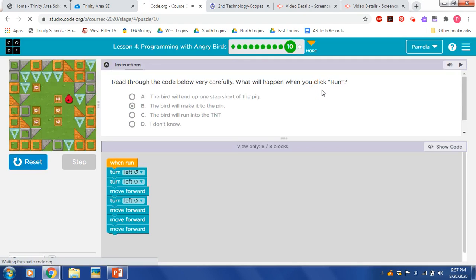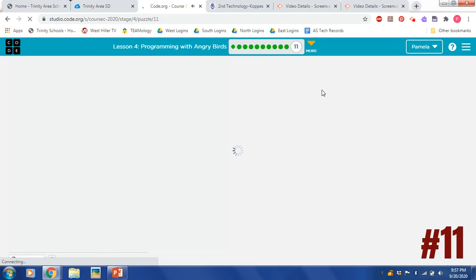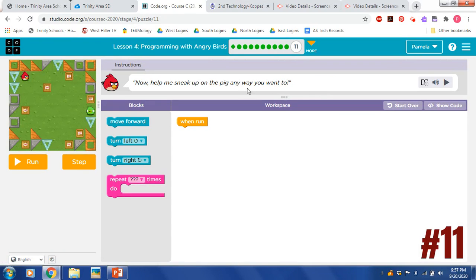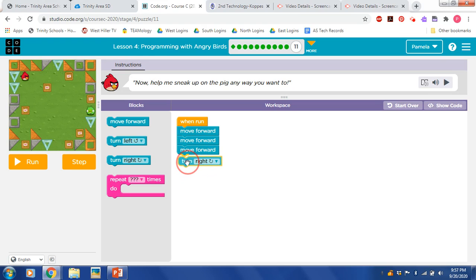All right, we're going to continue that. And here we are at the last stage. It says that you can get the bird to the pig any way you want. So I'm going to start 1, 2, 3 forwards. And then I want to turn right. 1, 2, 3, turn right. And then to get to the pig, I'm going to go 1, 2, 3 down. So that's moving forward again 3 times.